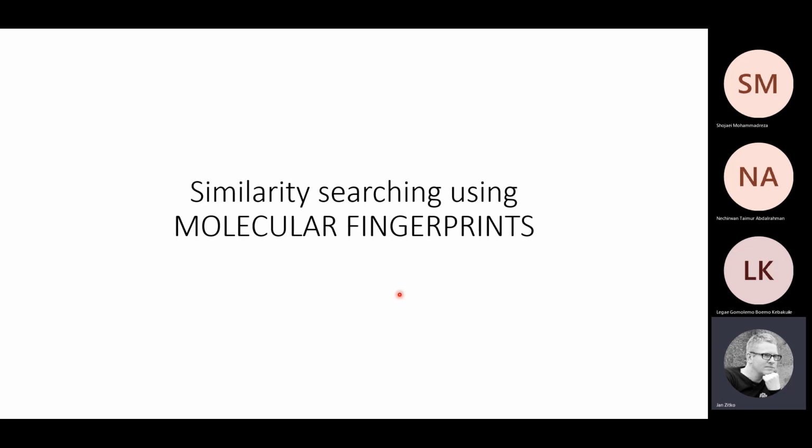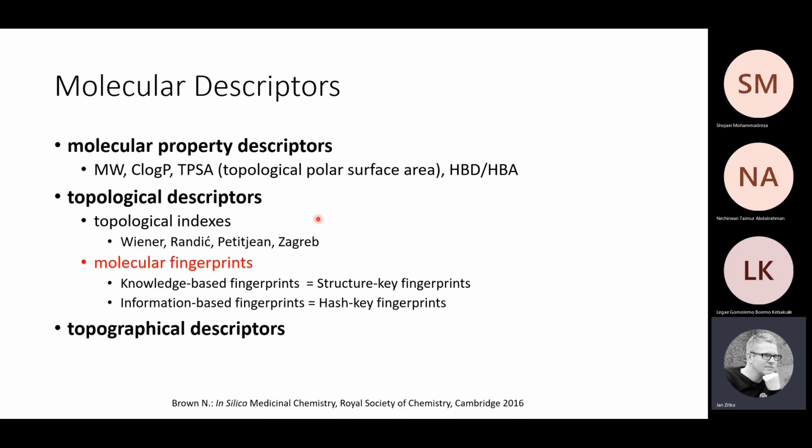This is usually done using so-called molecular fingerprints. So now we will be talking about molecular fingerprints. And once we have calculated molecular fingerprints, we can use them to compare if two molecules are similar or dissimilar. Okay, just to set these molecular fingerprints into the framework. Molecular fingerprints belong into the group of so-called molecular descriptors. Molecular descriptors is just a very wide term. So a molecular descriptor is basically anything, any numerical value which describes a property of the molecule.